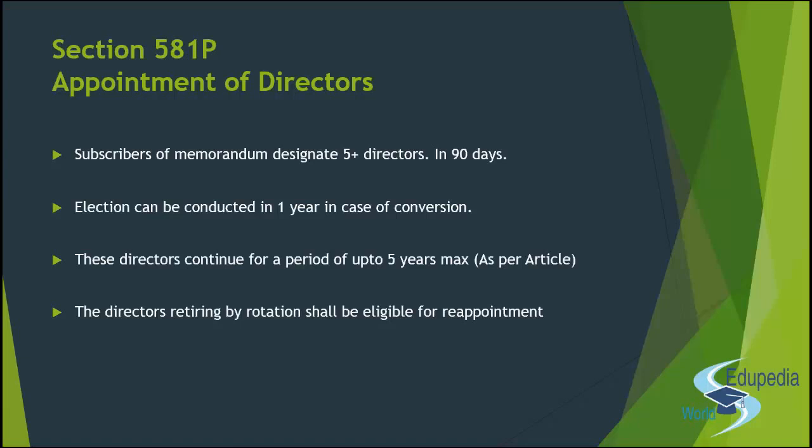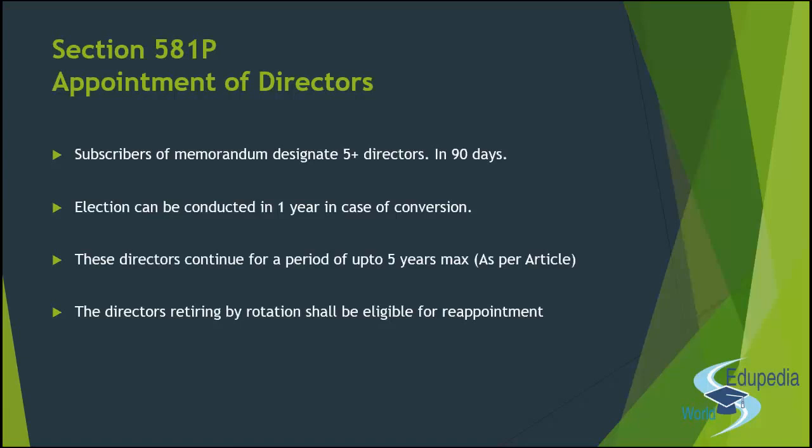Now, apart from these directors, the producer company can also co-opt additional directors or expert directors. These additional directors and expert directors may be required for any specific purpose or specific object of the producer company. But there are again some checks and filters for them. The first check and filter is that the total number of additional or expert directors shall not be more than 1/5 of the total number of directors in the company.